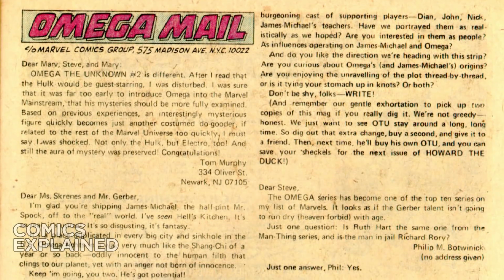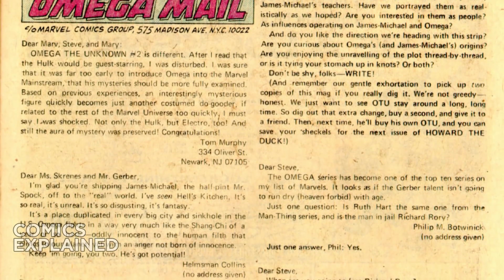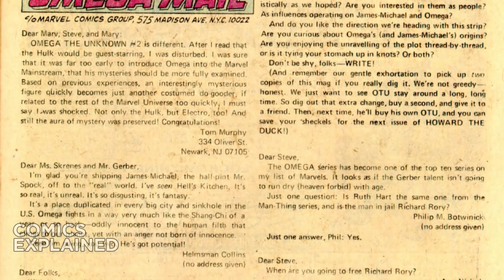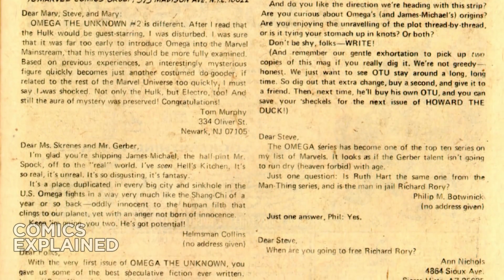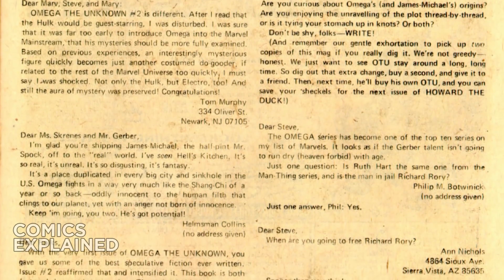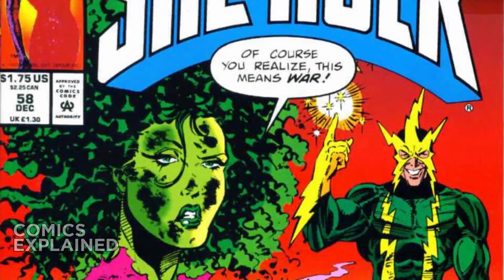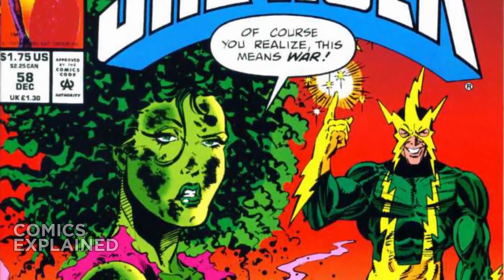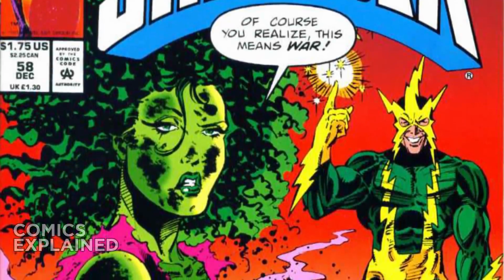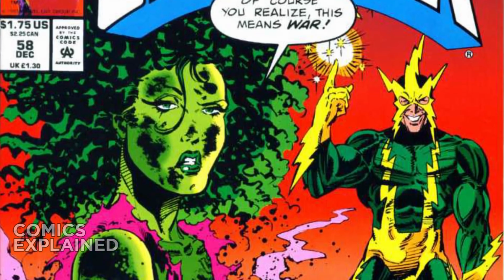But that's one of the things that Marvel kind of chalked up, and even in the pages, right? They call them the Omega letters. In the pages themselves, Marvel kind of responded to this by simply saying, well, you can't look at comics as an absolute, right? Just because a circumstance happened in one comic does not mean it's guaranteed to happen across every single comic, right? But regardless of how you slice it, in the aftermath of this, and really for the next 20 years or so, Electro was a character that had the potential to be massive in terms of his danger to the overall superhero community, but there didn't really seem to be a lot of emphasis put on him.